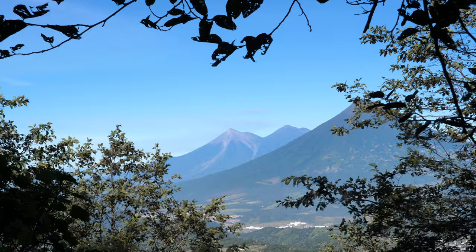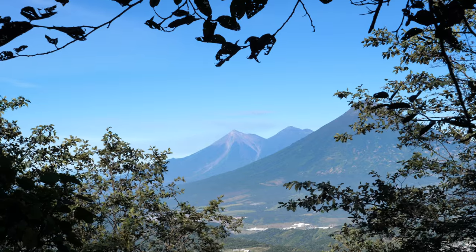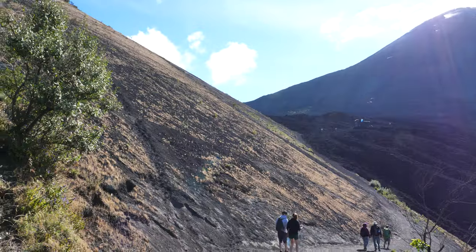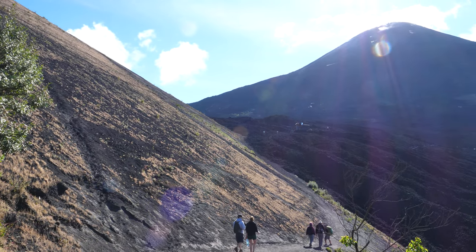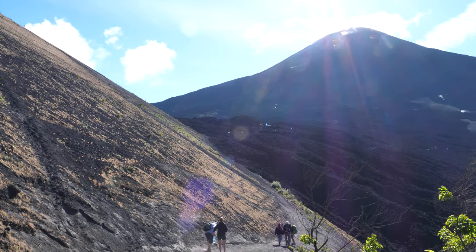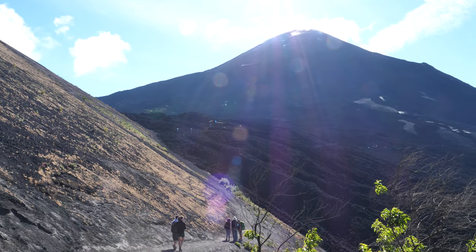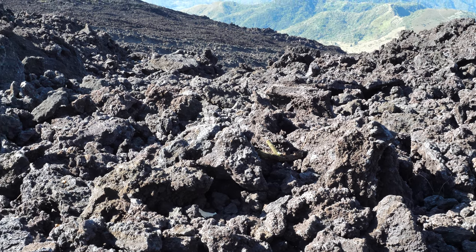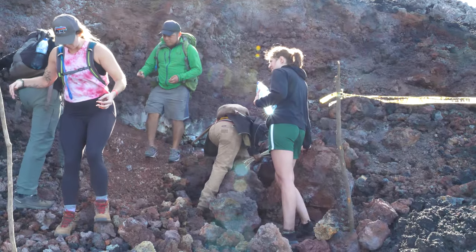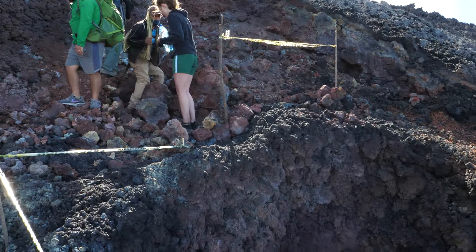Since you can't do this hike alone, you might as well make arrangements through an Antiguan-based tour company that can also offer a shuttle to the volcano. Don't make this one more complicated than it needs to be. Once you reach the trailhead, the actual hike to Pacaya Volcano isn't too difficult. The journey up from the parking area will take about 90 minutes, and the distance of this hike round trip is about 3.2 miles or 5 kilometers. The trail is pretty well maintained until you get out onto Pacaya's lava rock covered hillside, so you'll want to wear sturdy footwear specifically for this part of the hike.